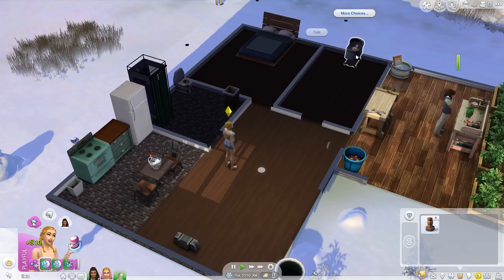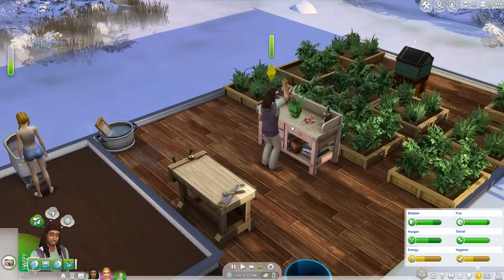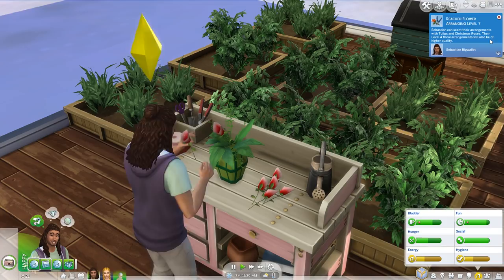I'm going to cuddle. I'm going to talk to the baby. Baby born, baby born. Then we're going to go to sleep over there while he does some more flower arrangements. Look at this. He's doing some cool stuff to it. Level up. Hey, level 7. Can now scent their arrangements with tulips and Christmas roses. Their level 4 floral arrangements will also be of higher quality. Fantastic. Really good news for us.